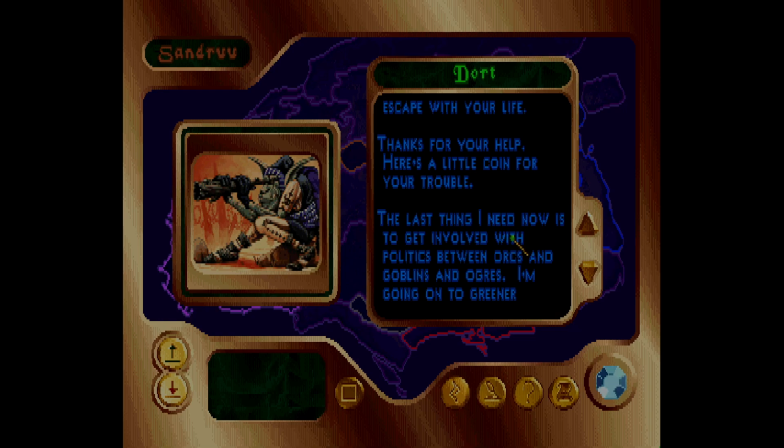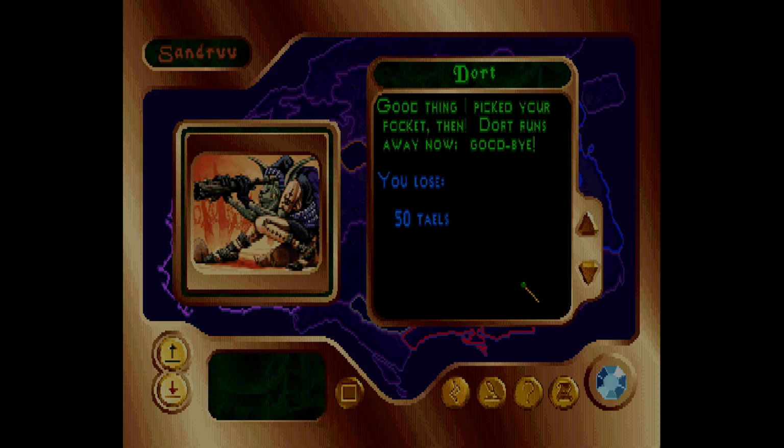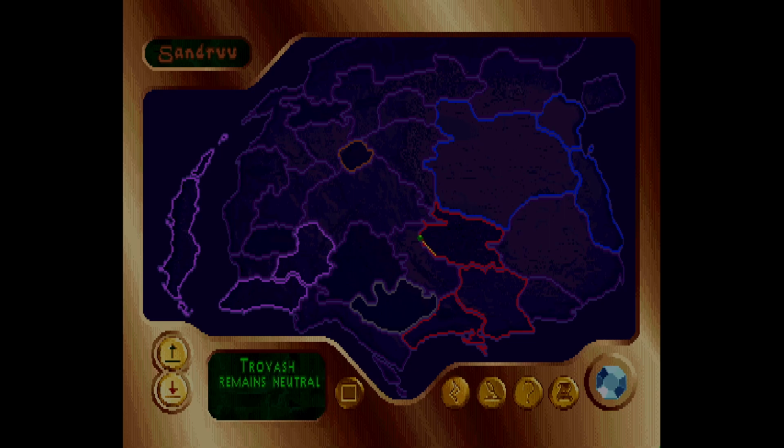Okay. So, sure, I will allow you to leave. Good thing I picked your pocket then. He runs away and takes 50 tails from me. Now, I mean, that would make me sad if I had a clue how many tails I had.